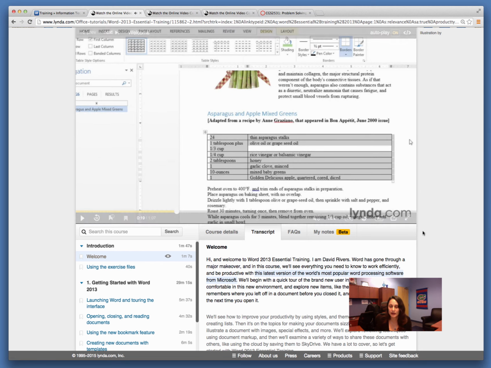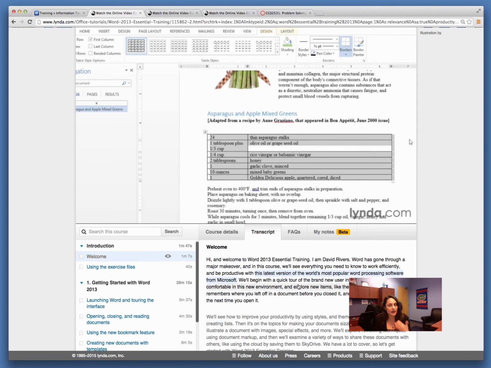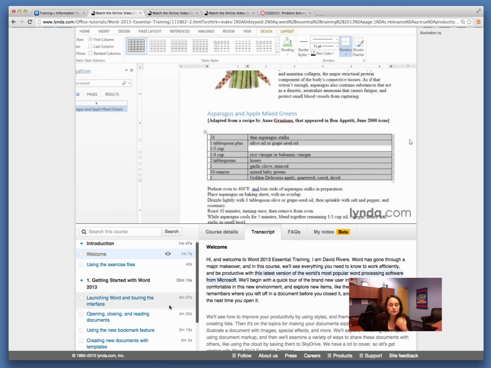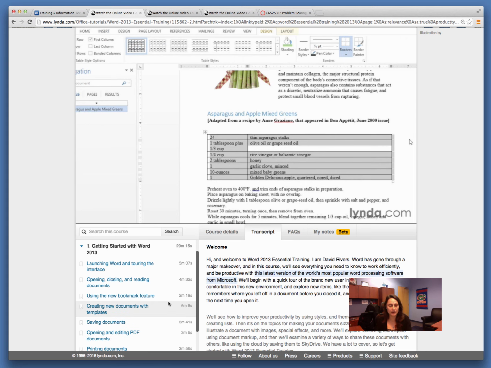Microsoft. So one thing you'll notice that happened is over here a transcript opened up. So when you start playing these videos, you have a rolling written transcript that's highlighting the words that the instructor is saying. It's going to be very useful for you if it's something new and you're not quite sure what they said. They'll repeat, you can look up here and see the written words. And it's also interactive: if you click on a section of this text, it'll jump the video to that section of the text.